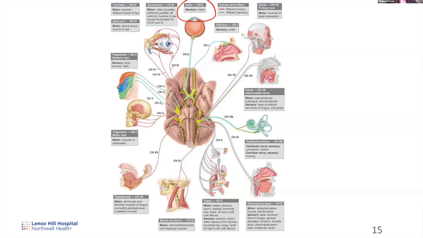Cranial nerves 3 and 4 have to do with the movement of your eyeball. And so it's actually cranial nerves 3, 4, and 6. Your eye has a couple different muscles, as you'll see in the diagram, if you can see. And each one moves in different directions. So as a result, each one is also innervated by a different cranial nerve.